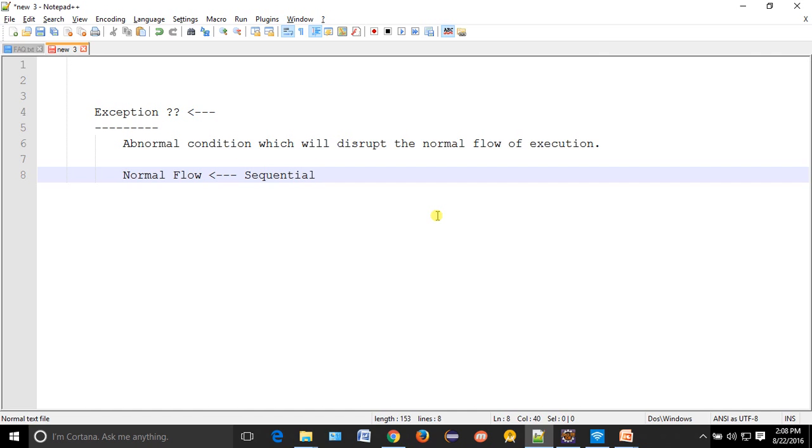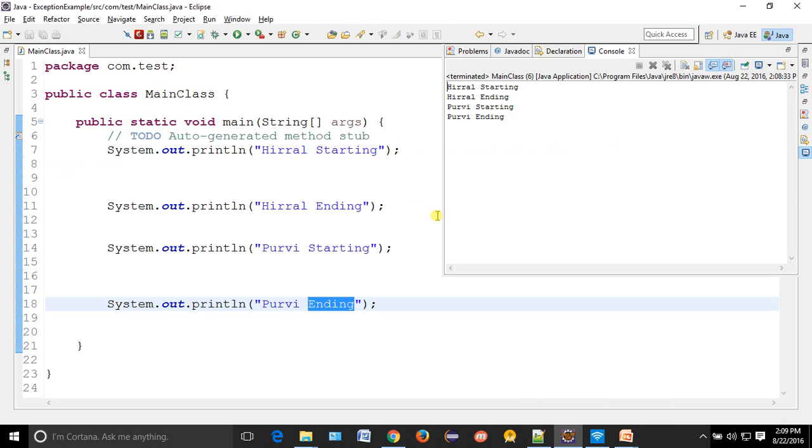Okay, so when we see the multi-threading implementation, sequential order will not matter. I mean it can be executed in parallel. That is a different scenario, a different forum that we will study at a later point of time. Normally, the line of execution is sequential, like 1, 2, 3, 4, 5, 6. All the lines will be executed, right? This is the normal flow.